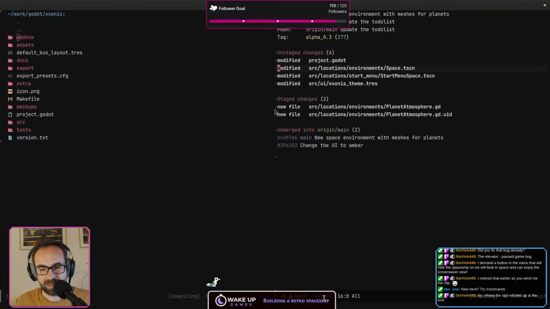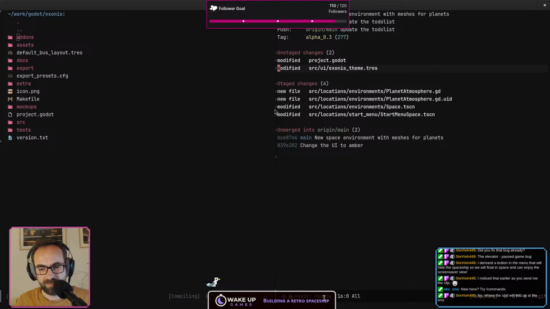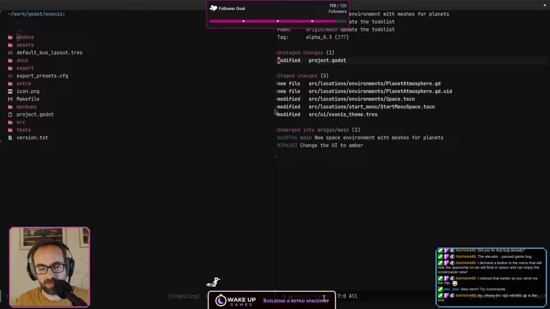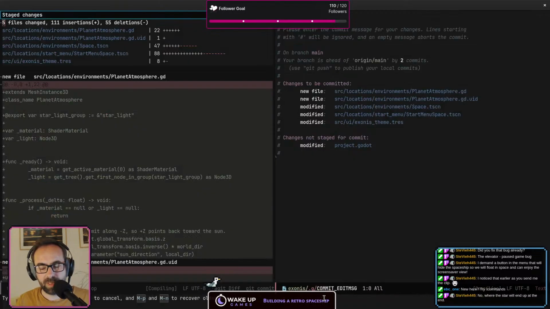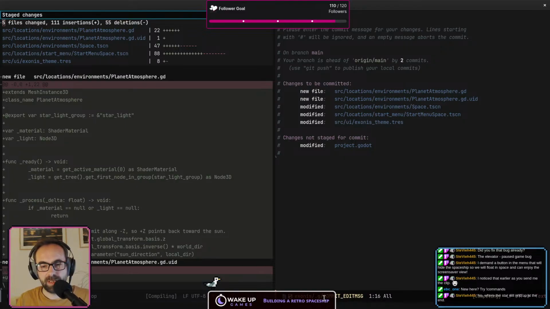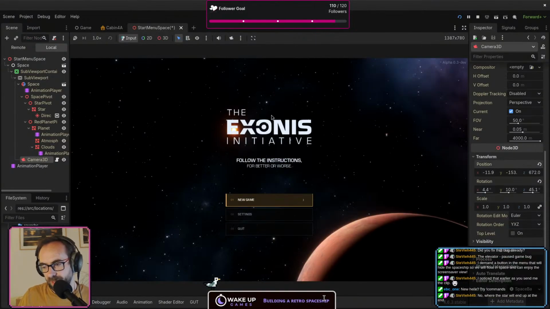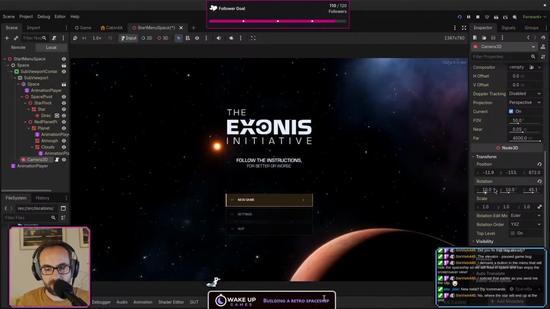Okay, so yeah, this is... No, that I don't want. Okay. Change the start menu camera animation. That's it. Okay. Now we're safe. We can play with it. So this is not too far off. So is the rotation, I don't know what is what. So I'm just gonna play with it. See what does what.